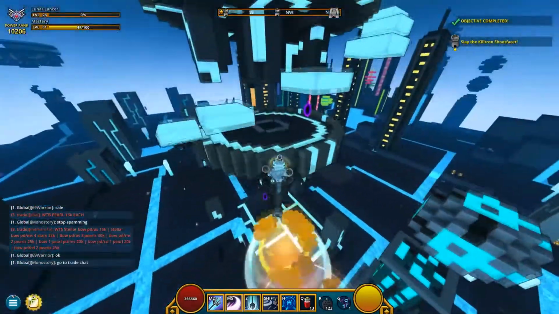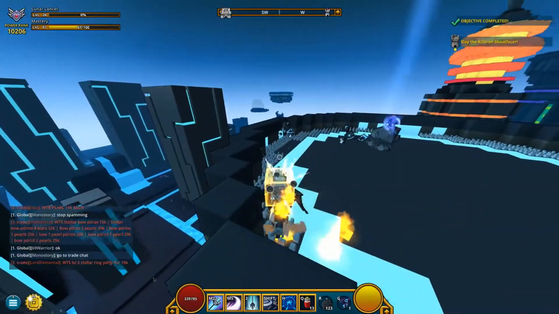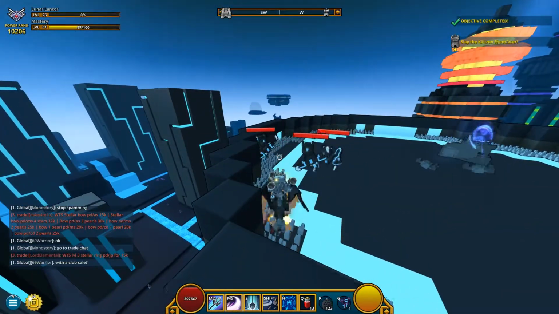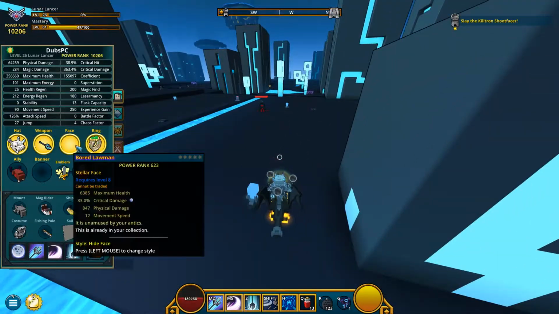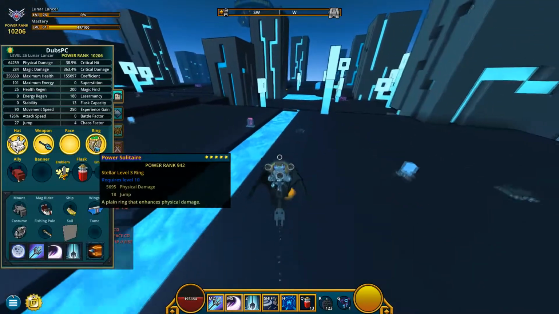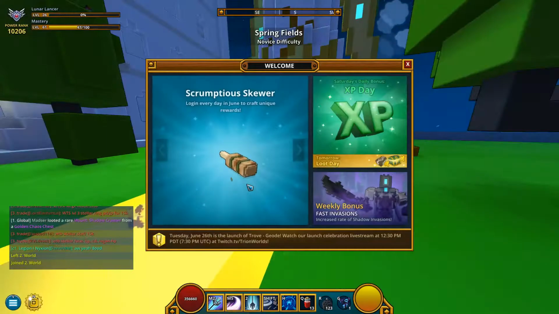So in an hour I can probably get about 20 of them, which will give me about 40k flux in an hour. And people are selling stellar rings for only about 15k. So if it's taking you an hour to get 40k, you can easily spend 15k on a stellar ring like what I've got there.